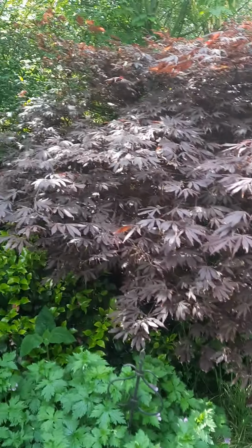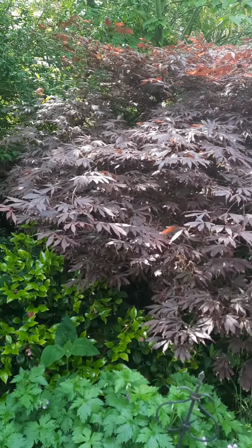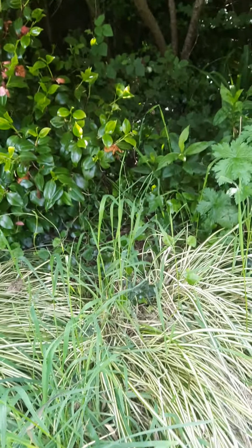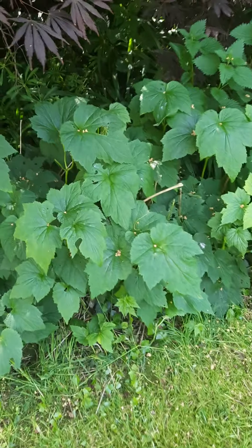It's extraordinary the way when things are doing well, they just come out and out and out. Like for the poor things that are trying to grow underneath that, I don't think they're going to stand much of a chance. It's so dark under there. So I don't know what to do. Maybe I should just chop out the grass a bit further and move them out, because there's some nice plants there.